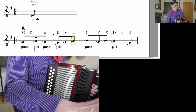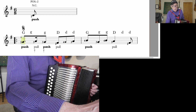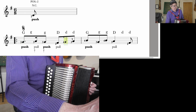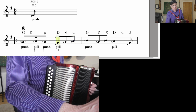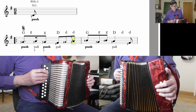So the second main beat, these last 3 notes in the bar, all on the pull. So the whole bar is push, pull, push, pull, pull, pull. If you don't have a push or a pull underneath a note on my music, like this one and this one, you know it's the same as the last one you saw. So this one says pull, so you assume that this one is pull and this one as well. So that's the right hand taken care of, that first main row.